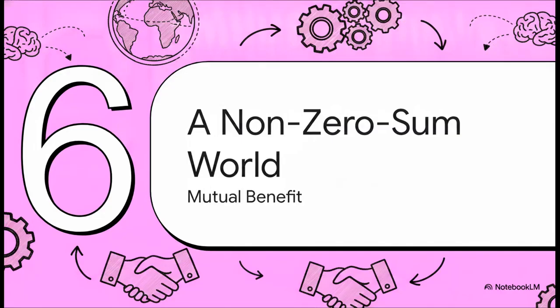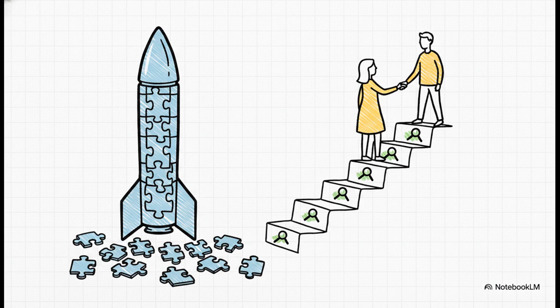Section 6, a non-zero-sum world. Let's tie all these incredible concepts back to the global stage. Decades after the Cold War began with that absolutely terrifying prisoner's dilemma we talked about, Reagan and Gorbachev actually utilized game theory to safely de-escalate through the START Treaty. They completely avoided a massive leap of blind trust by engineering a strict sequence of small, verifiable cooperative steps. They acknowledged the mutual benefit, broke the massive dilemma down into tiny, manageable interactions, eliminated just a few weapons at a time, and rigorously verified the opponent's compliance before ever proceeding to the next stage.